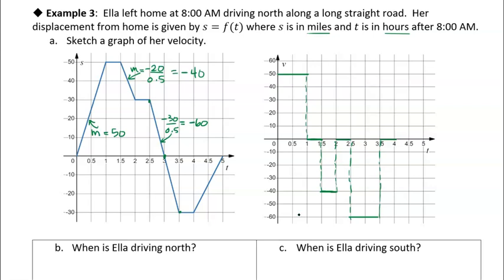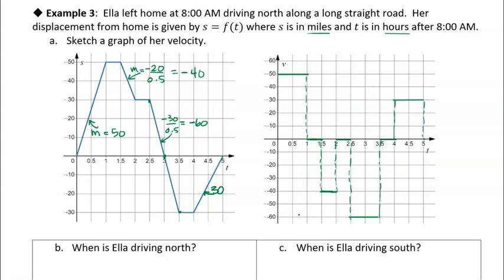Now you can see the slope here is positive, right? So over this hour between 4 and 5, she covered 30 miles. That means she was going 30 miles per hour, but it's positive now. The slope is positive. And so we're going to put the horizontal line at 30. Again, I'll put some dashed lines. Now we don't know what happened after 5 hours, because maybe she's back at home, so maybe she just stopped. She's done with her traveling.